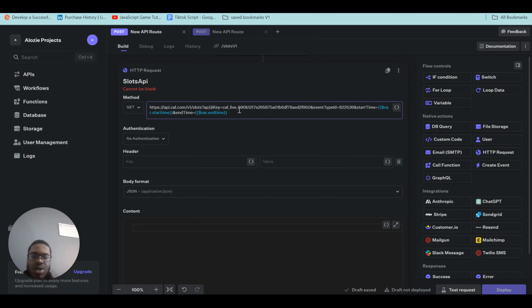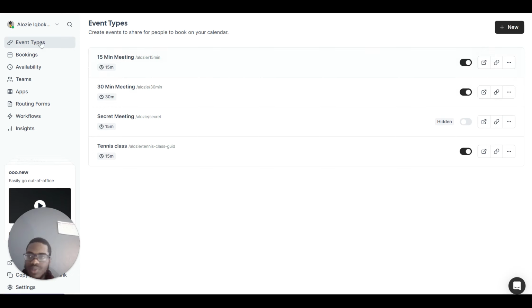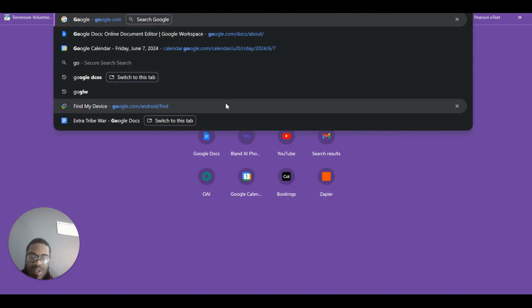Then I want to show you guys how you can get the API key from cal and how you can get the event ID. Event ID is going to be the calendar that you want to check. You can go to cal.com. We have multiple calendars: calendars with 15-minute meetings, calendars with 30-minute meetings, and different calendars. To get the exact ID for your calendars, you click on the calendar, and in the URL you'll have a number, and that'll be your event ID.